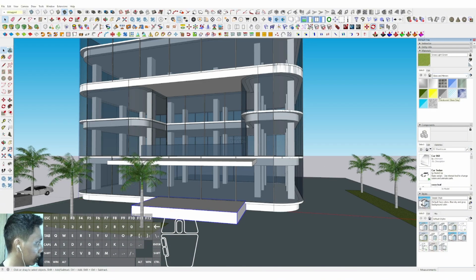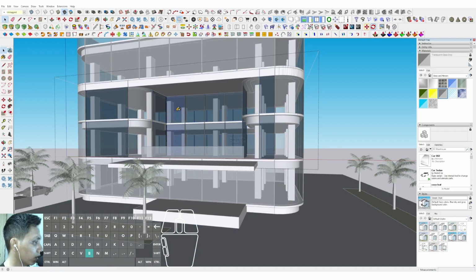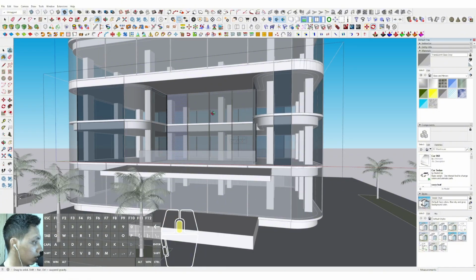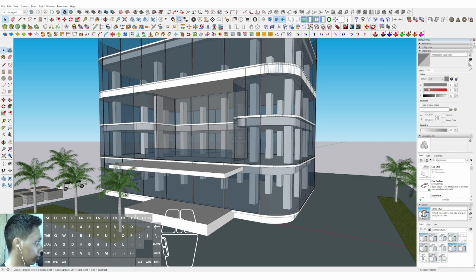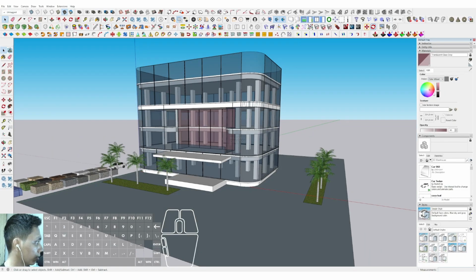Then now we can make another color. We can assign another color to this one to make it more signature. We can select the color wheel and make a different color in here. This is for example.